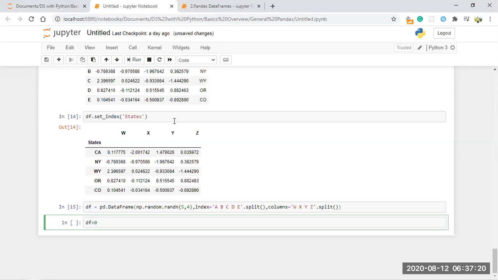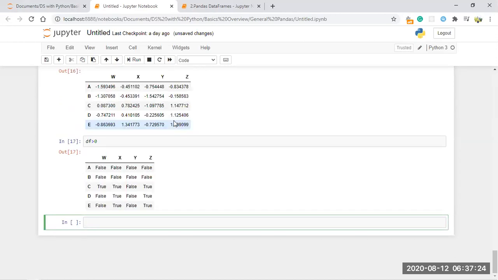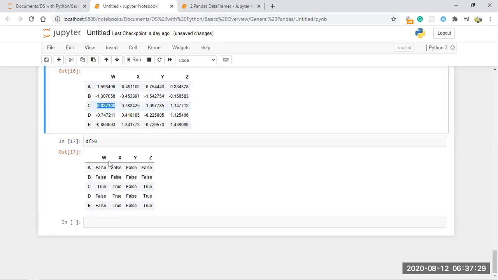Let's first get the df. So df is greater than 0, you will get true or false values. Whichever is greater than 0, you will get true, and the remaining everything as false. So you will be getting output like this.